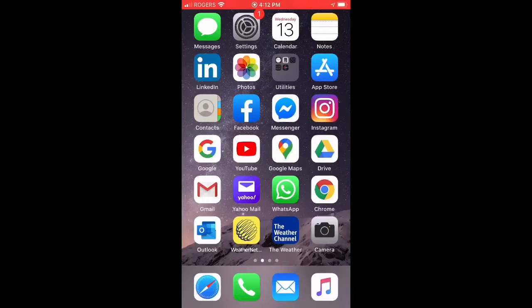If you have an old version of iPhone or iOS and you would like to download an app but are unable to, and you get a message that your version of iOS is old and this app is not compatible with this iOS version that you have. Then you try to download the new version of iOS and get the message that this phone is not compatible with this new iOS version. The iOS you need is not supported by your phone. So neither are you able to download the required iOS version nor are you able to download the app. So this is one of these scenarios.